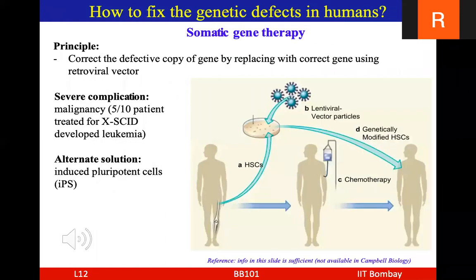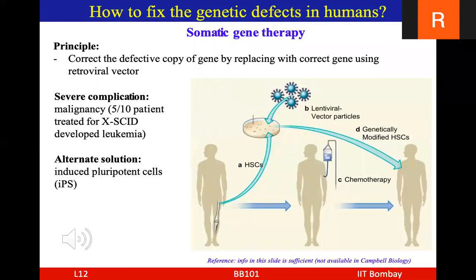And the final slide of my module is how you fix certain genetic disorders. So imagine if a person is suffering from a genetic disorder. Now you learned about the DNA. So you know that if there's a change in the DNA, there could be a genetic disorder, and the person can suffer many diseases. If the disorder is from one gene, one protein, then you can remove that particular gene and engineer a new gene or correct gene copy, right?